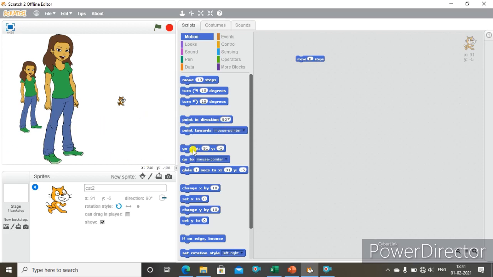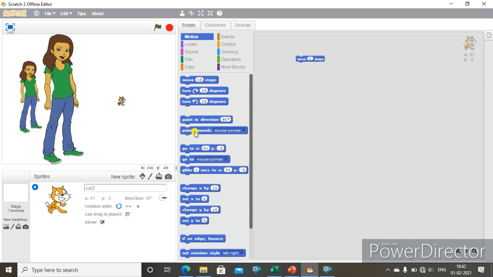And go to x value and y value. Using your mouse pointer on the stage, you can observe below the stage the x and y values keep changing. If you place your mouse pointer and you find x value as 32 and y value as 49, and the same numbers if you type here, your sprite will go to the place where your mouse pointer is kept. So you have that many blocks. You can use all those blocks for your sprite, for each sprite separately.